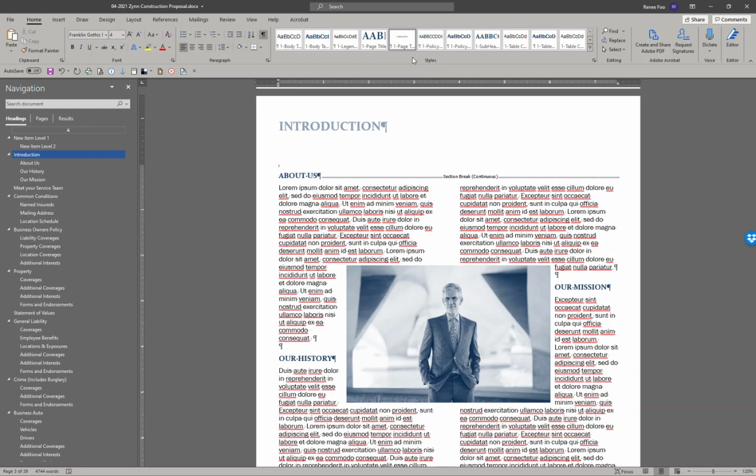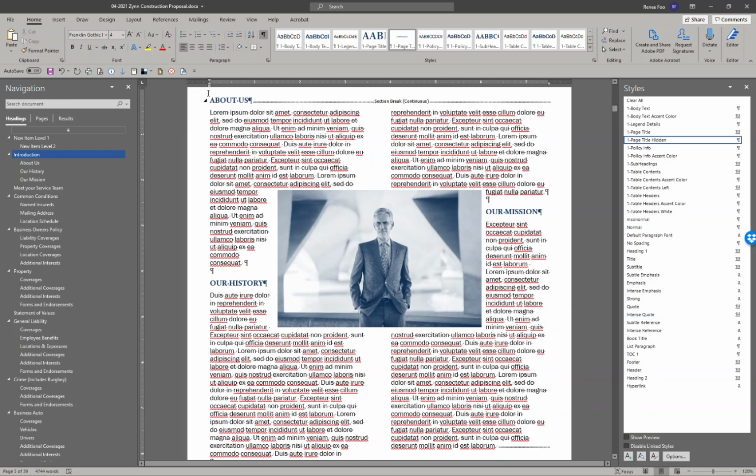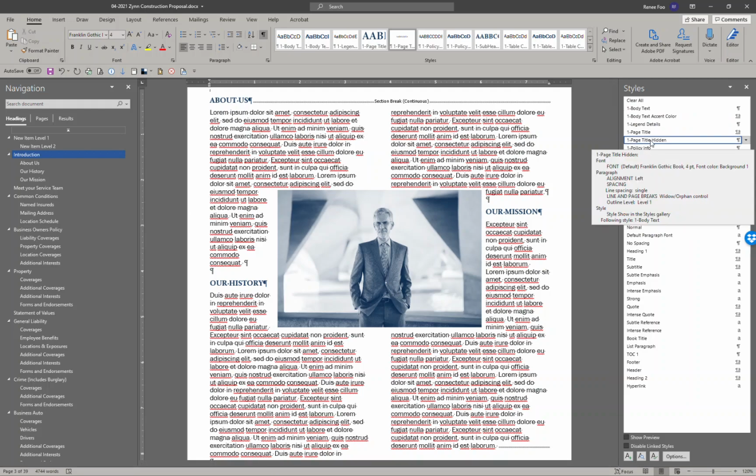So I'm going to go ahead and expand this styles group by clicking on the arrow here on the right. And because I had clicked on introduction, my cursor is blinking here in the document, and it's very small. And I want you to notice over on the right-hand side in the styles group that the style that this is utilizing is something called page title hidden.